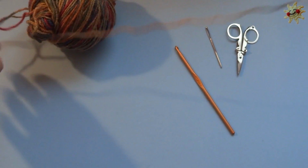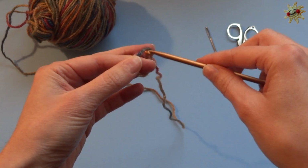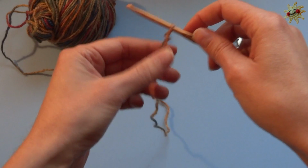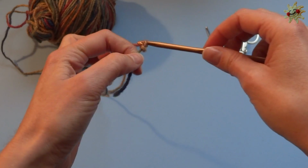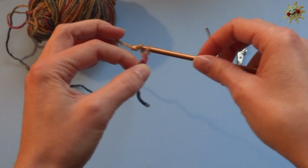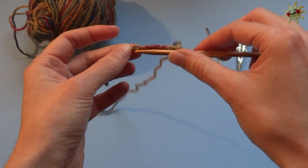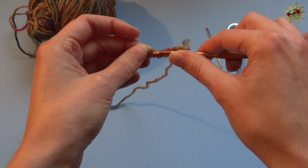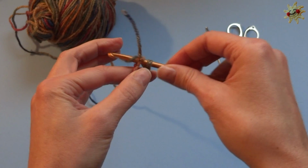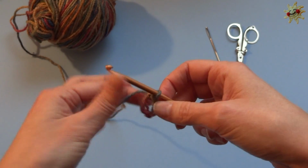So we start with a slip knot, and you can make this however you are used to making it, and we're going to chain 6. 1, 2, 3, 4, 5, 6. We're going to join the last with the first. Get in there. There we go. With a slip stitch. And that's the circle that we're going to work into. It should be big enough to sort of put around your index finger.